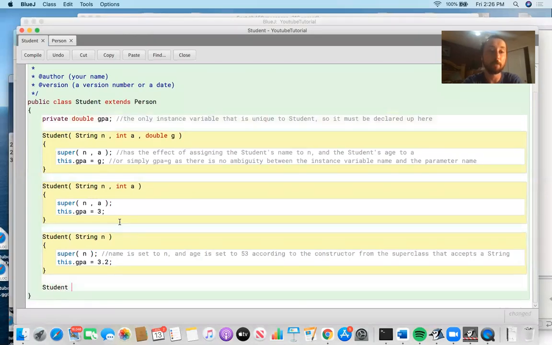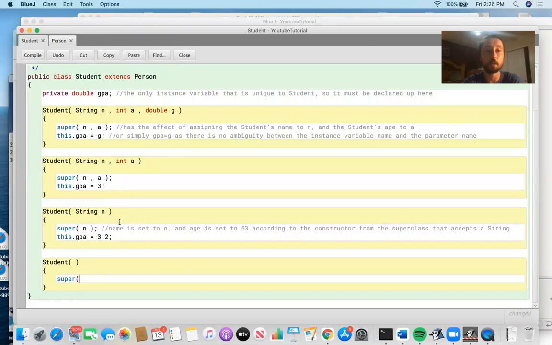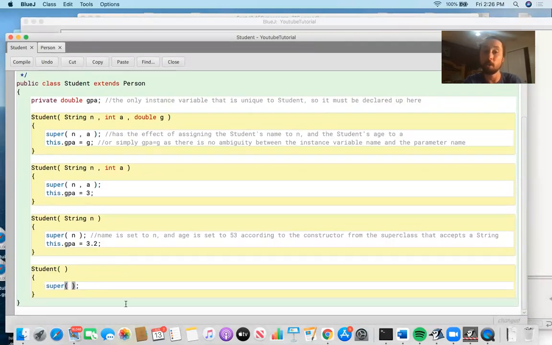And then finally, you could have another default constructor. So we don't want to beat this horse too much, but you could say super. And so what would this call? This would call the default constructor if you had no arguments. And you don't have to call that constructor. So if they don't pass in any arguments, you could decide what you're going to do. But you could go ahead and say super of Troy and 16, and then it would set the name to Troy and the age to 16, because you're calling the constructor that accepts a string and an int with these particular values.